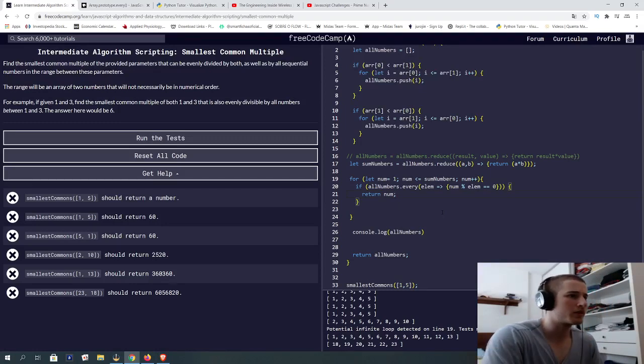But can I use a return method inside of the if statement? Yeah.